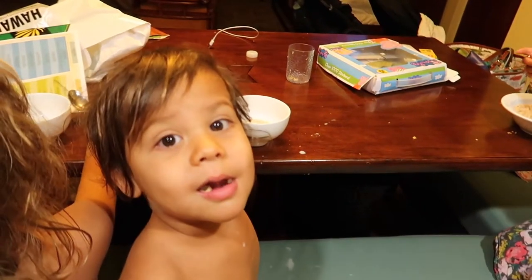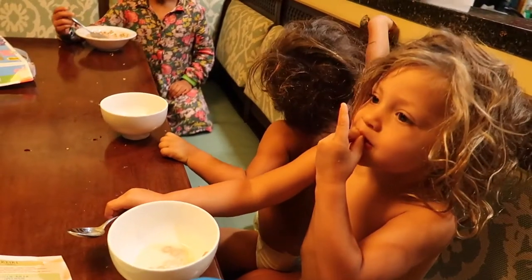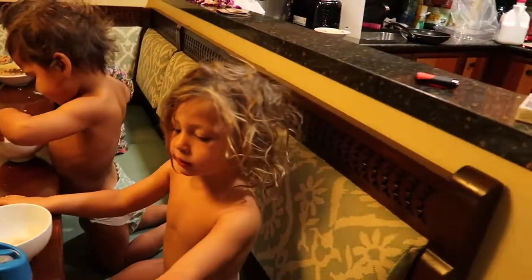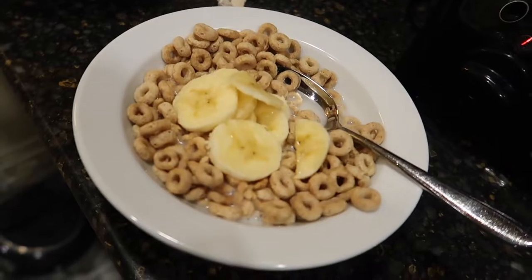Cocoa Puffs. Cute baby. Look at King's hair. Hi baby. Is it good? Can we go swimming? Of course. Watching a little bit of PBS Kids. Weston is down signing the kids up for some activities at Auntie's Beach House — like making slime and a kids comedy show. They had fun last night so they want to go back, which I'm fine with. But yeah, I'm making them a really fancy breakfast of Cheerios with bananas.